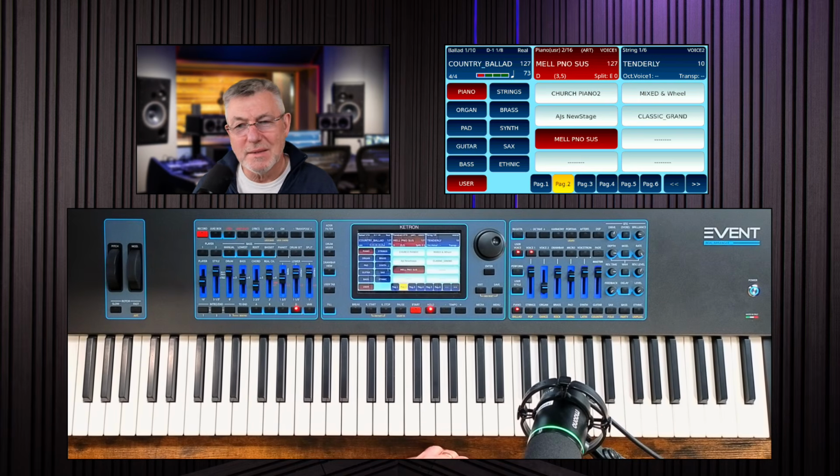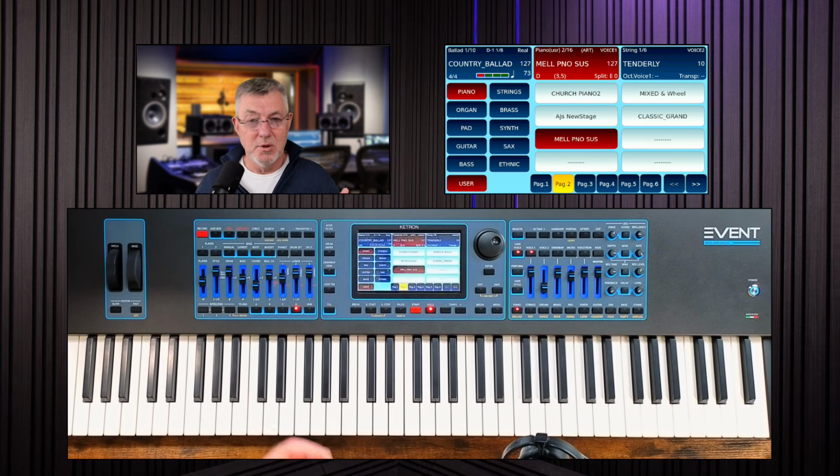It's really not that difficult to go in and create yourself some great new sounds, particularly sounds that you feel you're going to use time and time again. Create them, save them as a user voice. You can always go back in and edit further. So if you're not 100% happy when you hear it with a fresh set of ears the next day, just go back in and tweak it a little bit more till you get it exactly as you want it.